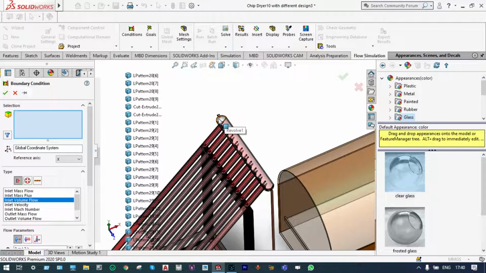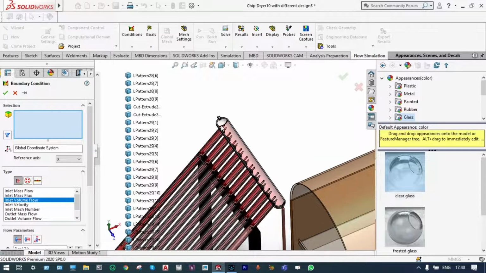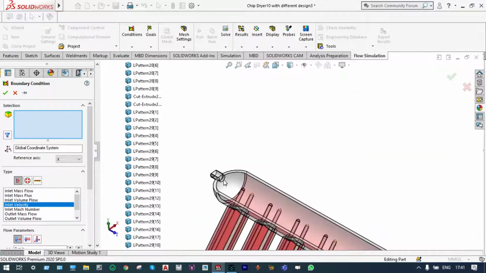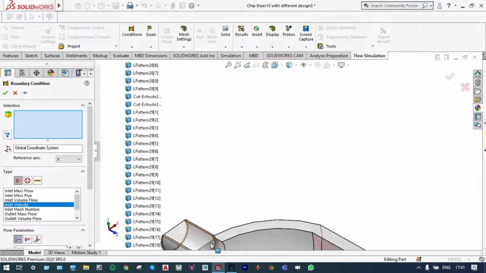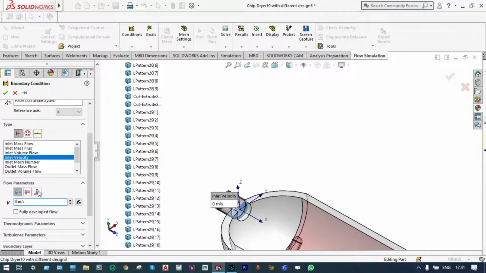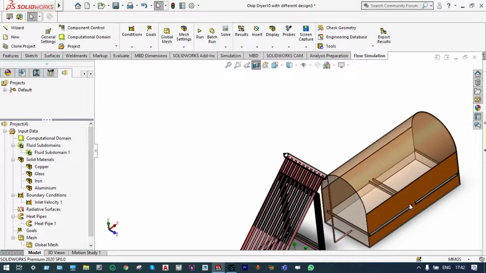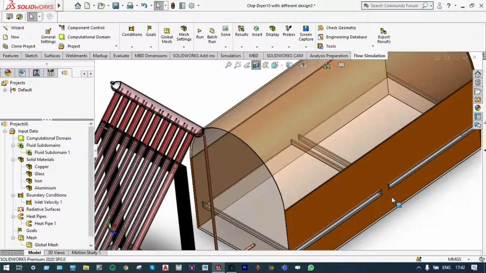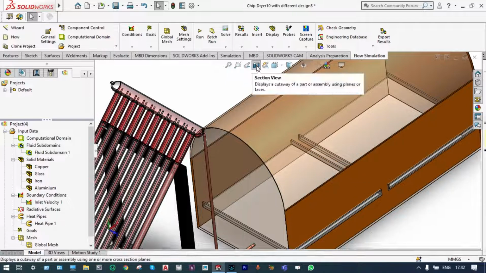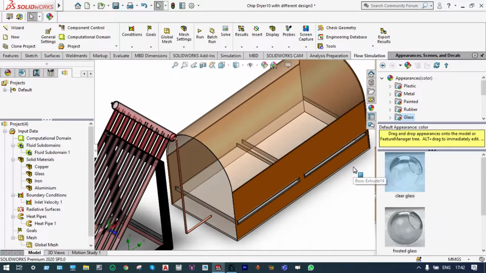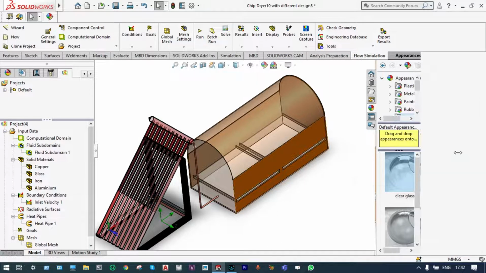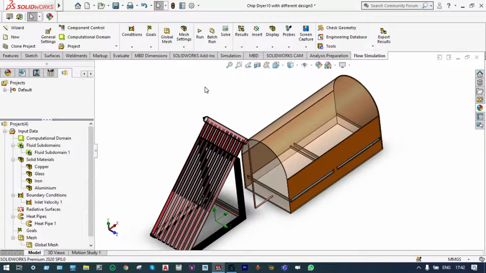First boundary condition, it will be air from the inlet location at a specific velocity. Let us provide a velocity of 3 meters per second from the entry location. Let us select that entry location from here. From this entry location, air will be passing at a rate of 3 meters per second. You can check. Next to that, you have to provide atmospheric condition at the entry of this chamber. You can cut it again for better selection of that location. You can cut it along specific plane.